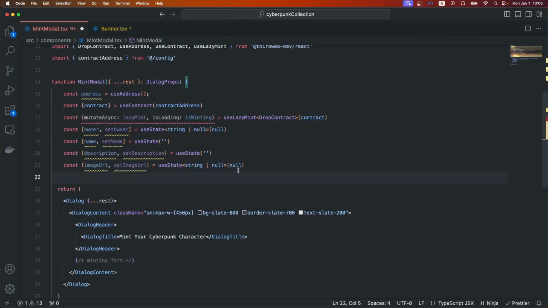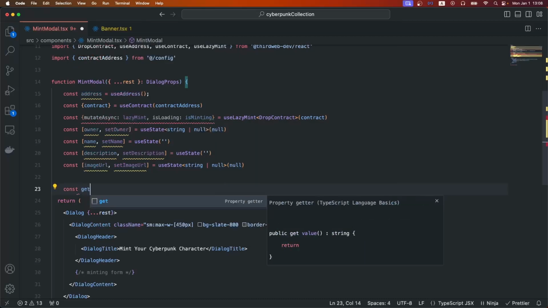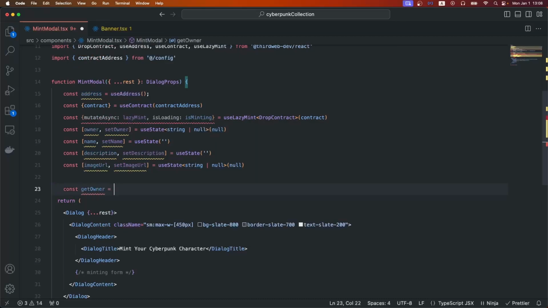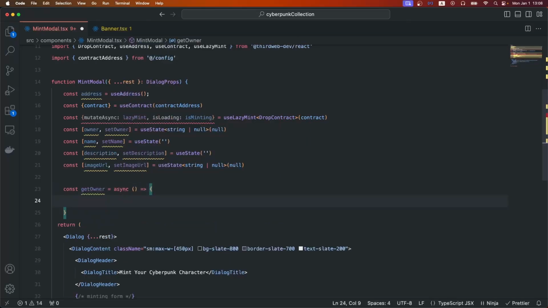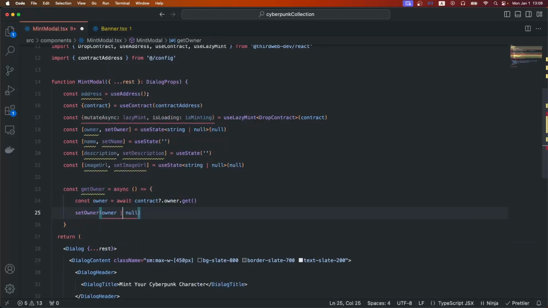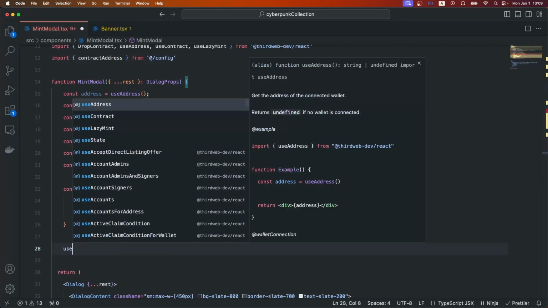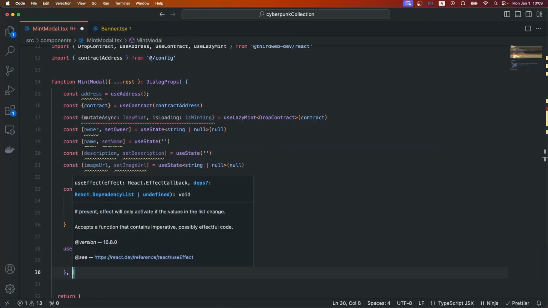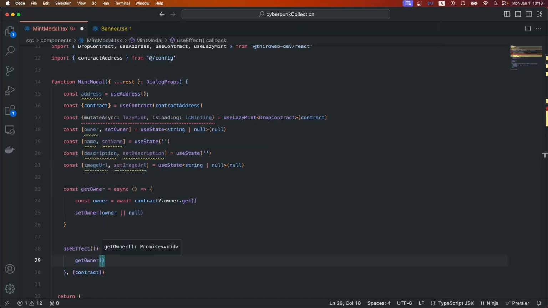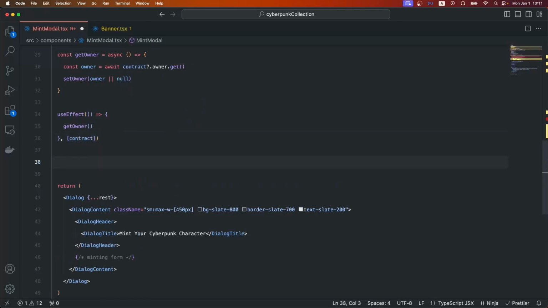All right, we are also going to define a get owner function. After that, we are going to define our handle mint function.